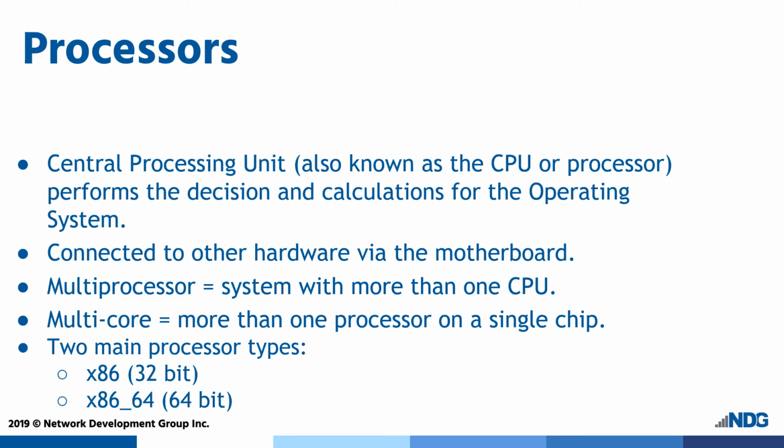A central processing unit, CPU, or processor or microprocessor, is one of the most critical hardware components of a computer. The processor is the brain of the computer. This is where the execution of code takes place and where most calculations are done. It is directly connected to the motherboard, as motherboards are typically configured to work with specific types of processors. So if a hardware system has more than one processor, the system is referred to as a multiprocessor.